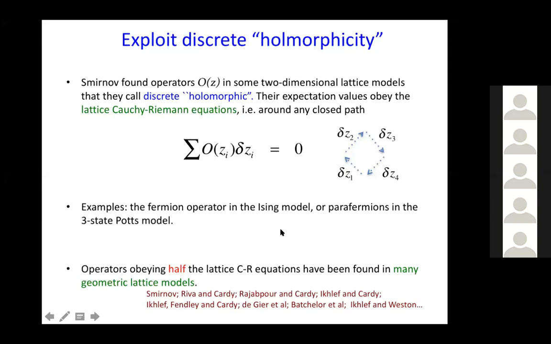Let me try, I didn't have a slide with the square lattice. Sorry. The reason why this is only half the lattice Cauchy-Riemann equations is that the way we define these operators, they live on the edges of, say, the square lattice, but this relation applies only to each face of the square lattice. Well, there's twice as many edges as faces. So you can show that it satisfies this, and that's great and nice, but it's only half the Cauchy-Riemann equation because there's twice as many degrees of freedom from the lattice. So that's why it's only half.